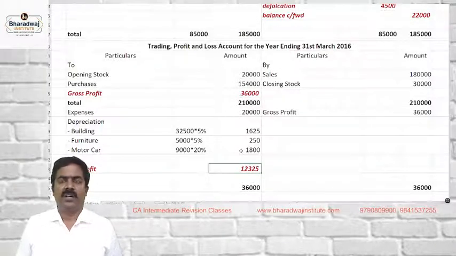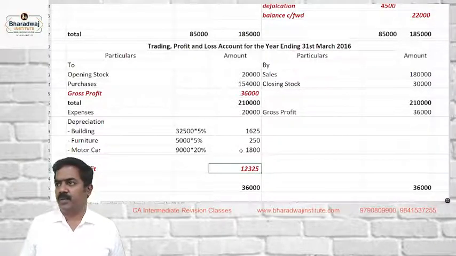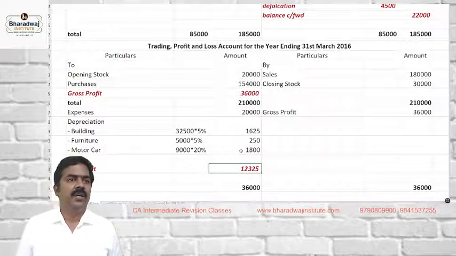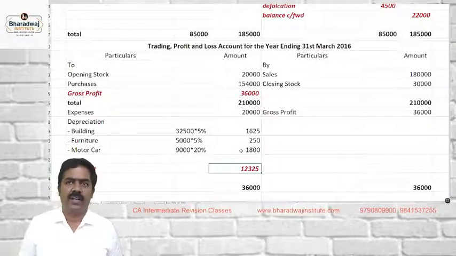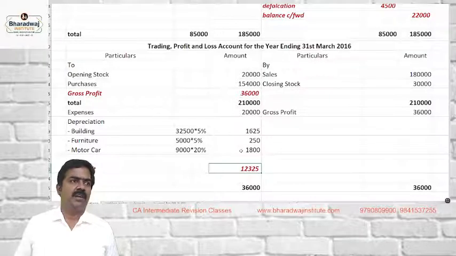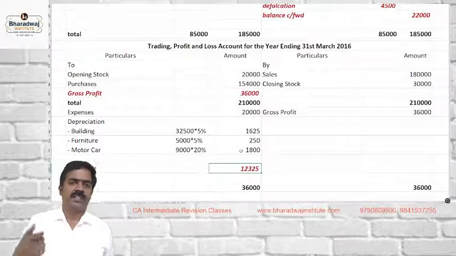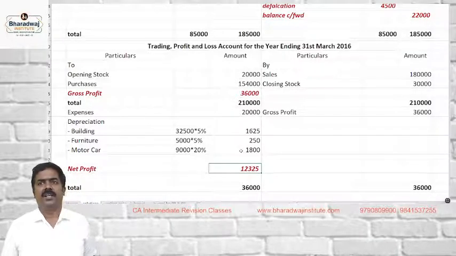See, in the morning we were taking about 40-45 minutes for one problem, 1 hour for one problem. Now you find slowly the speed is increasing. Now this is the second problem. First problem we have taken around 40 minutes. This is taking around what? 30 minutes of time. So once you solve, practice more and more, then the speed will come with accuracy.